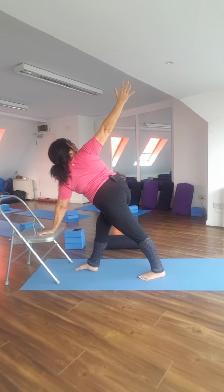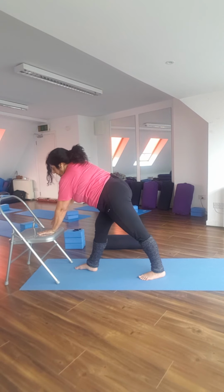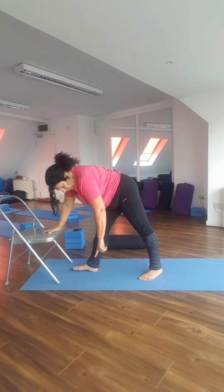Now, we are not forcing, soft, and we open the chest. Relax your shoulders, yeah, breathing deeply. Spread. And then relax, we put the other hand. Now we will open the foot to the other side.